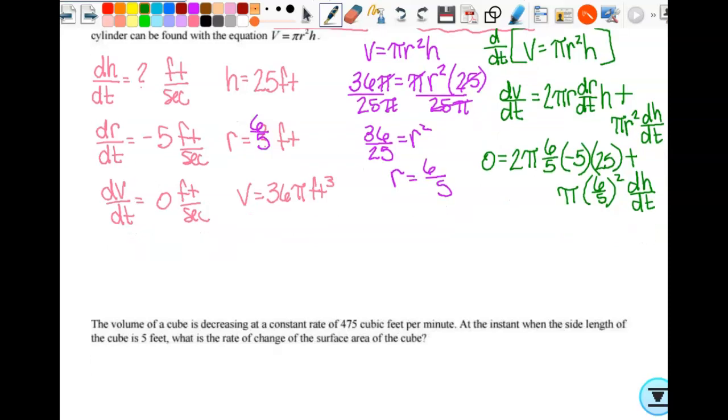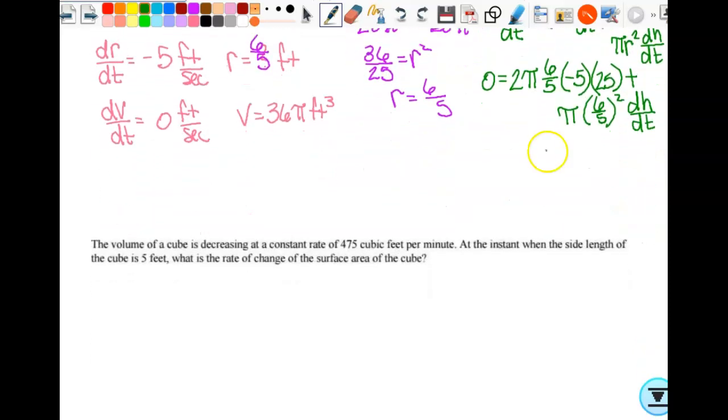All right, so let's clean this up a little bit. Let's see. I can cancel this 5 with this 5, right? Negative 12 times 25 times pi, yes? Well, I just multiplied the 2 times the 6, and I just left the 25 because I don't want to do 12 times 25. We okay with that? Okay, plus. Oh, it's fine, yeah. I'm just conditioned, I think, not to, but it's not wrong.